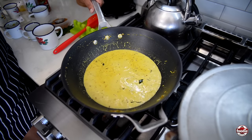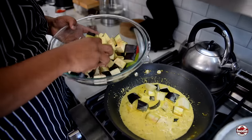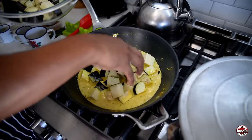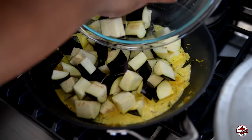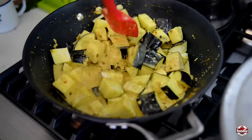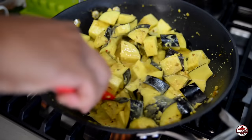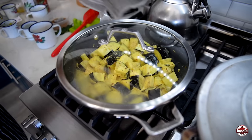Now that we've diced our eggplant, it's time to add it directly into the curry mixture. You want to do this while your sauce is still thickening up because you want to give your eggplant as much time as possible to absorb that curry sauce goodness. I'm going to turn it over to help fully coat all the pieces before we cover it. Heat will cause the eggplant to break down — some people even mash it up completely, but I kind of like the little chunks in it still. Let's press it into the sauce, cover it, and give it about five minutes.